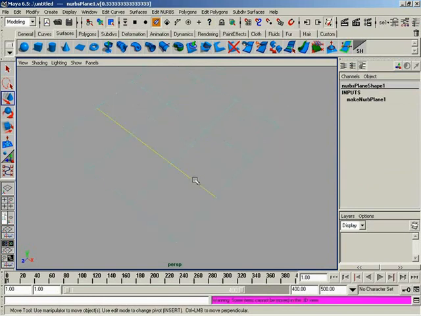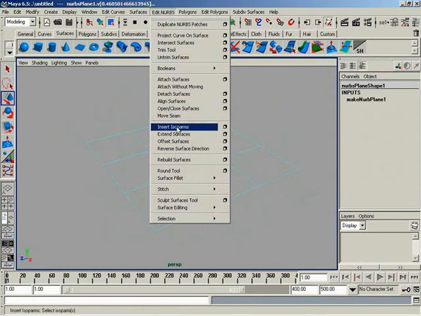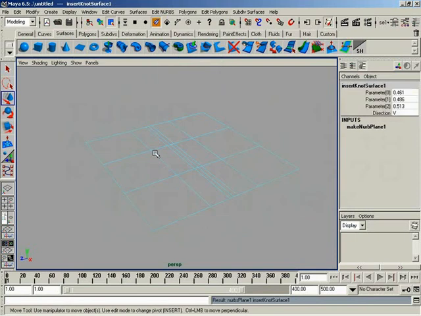Now, I can insert my own isoparms to give myself more detail if need be. Let's say I wanted to make some sort of really sharp dip right here in the center. I could simply move one isoparm over, hold the Shift key down, and continue holding it while I drag out another isoparm and yet another isoparm. So there we go. Now I have 3. Now these at the moment are adding no additional detail to the surface. But watch this. I can come up here to Edit NURBS and then come down to Insert Isoparms. Maya's going to take a look at my isoparm markers that I have right now, bink, and add the isoparms right there. Now I have additional detail.